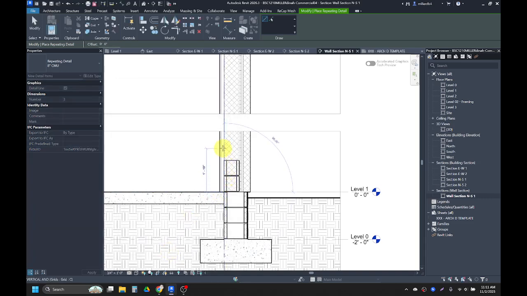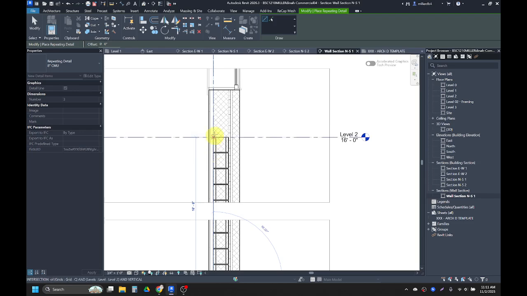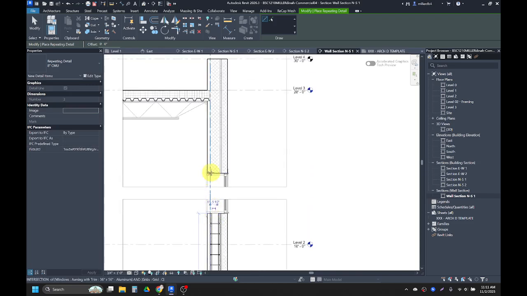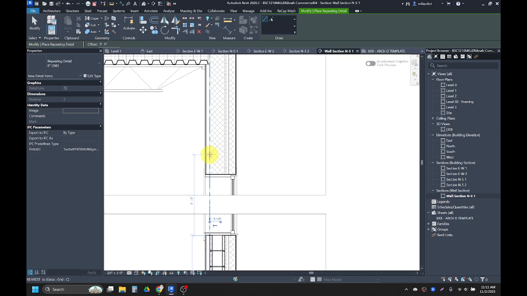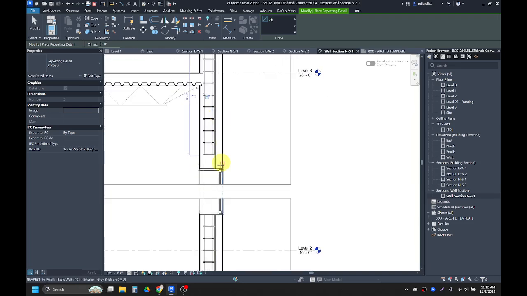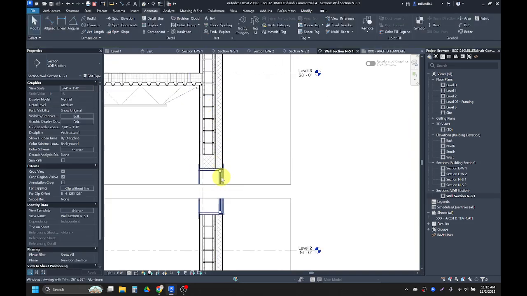Click, and then as I move my cursor up, it's just going to fill in with bricks until I reach underneath my window. I'm going to leave some space here so I can add that bond beam in, so I'll just click to start. And again, I'm going to go up all the way until I reach my roof. And then I'll hit Escape 100 times.